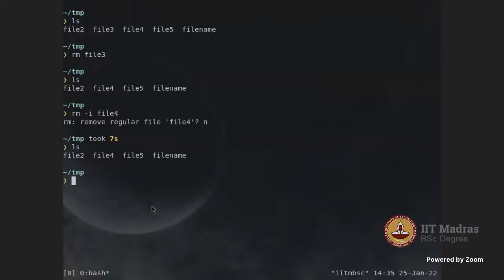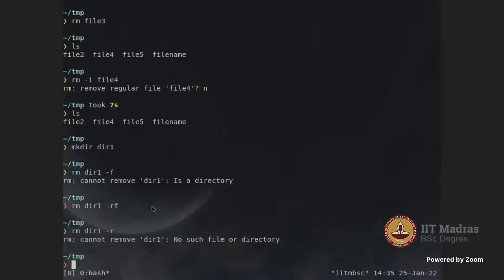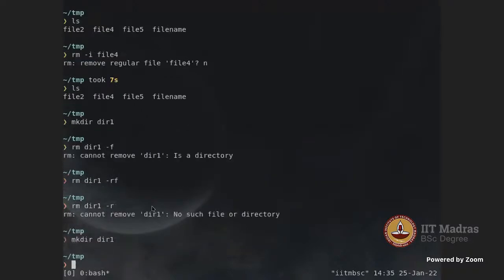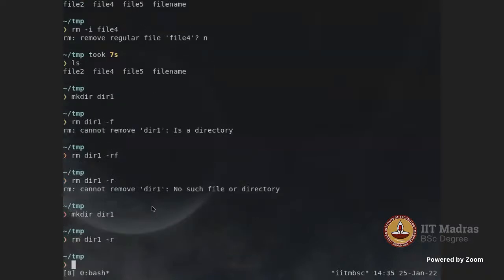Let's say I try it on a directory: it will simply throw an error first. But if you use force, if you use -rf, it will delete. If you use simply -r, it will delete the directory.